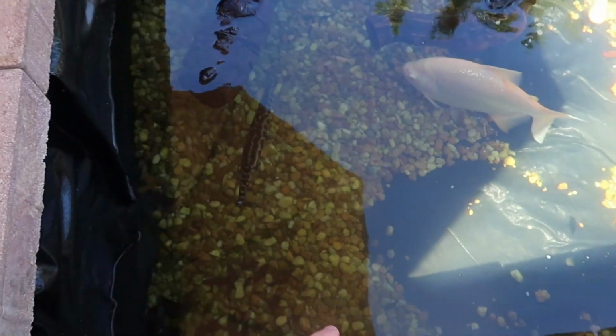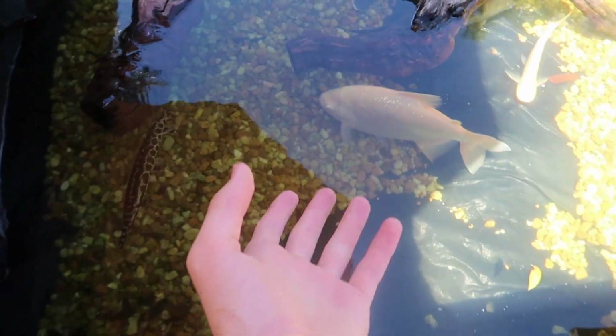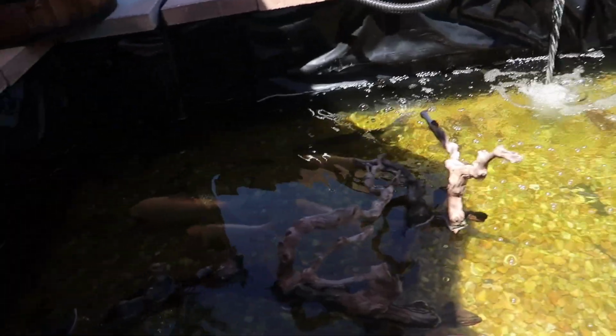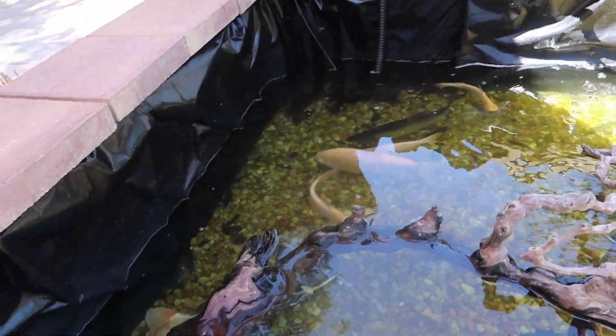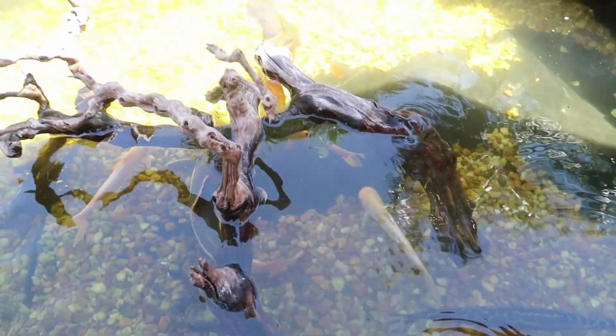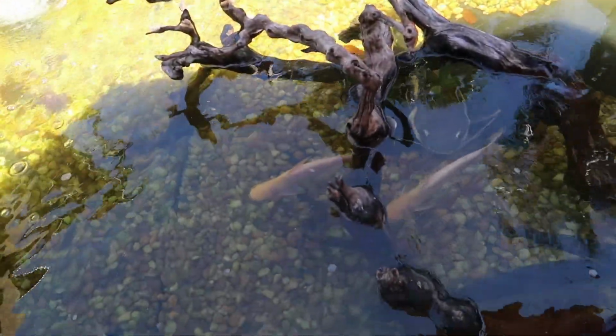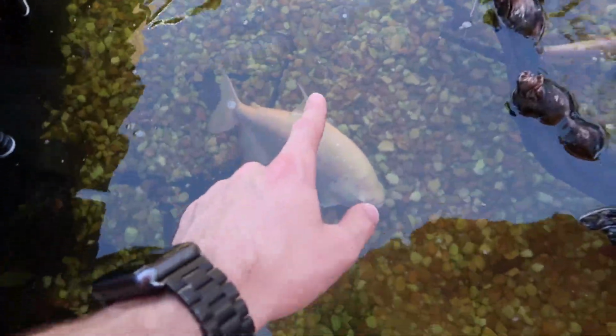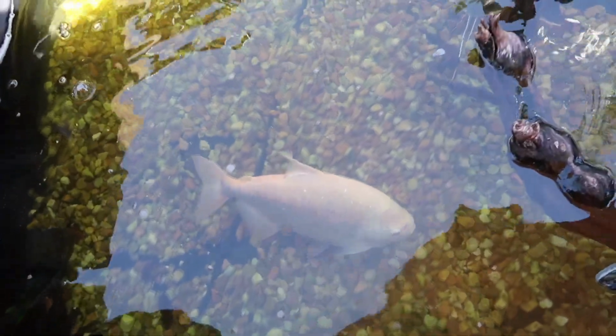So as you guys can see, that big pacu won't be in our new pond. He can't harm a fly. All he does is want to eat and tries to bite my hands off all the time. We are going to be keeping the tarpon over there, as you see him zooming around. But in order to have koi, we don't want anything to nip at them and really bother them. So pacu can't be in there, and probably not the sharks, even though I don't know if they'll nip at them, but you never know. But pacu definitely will nip at koi and everything.